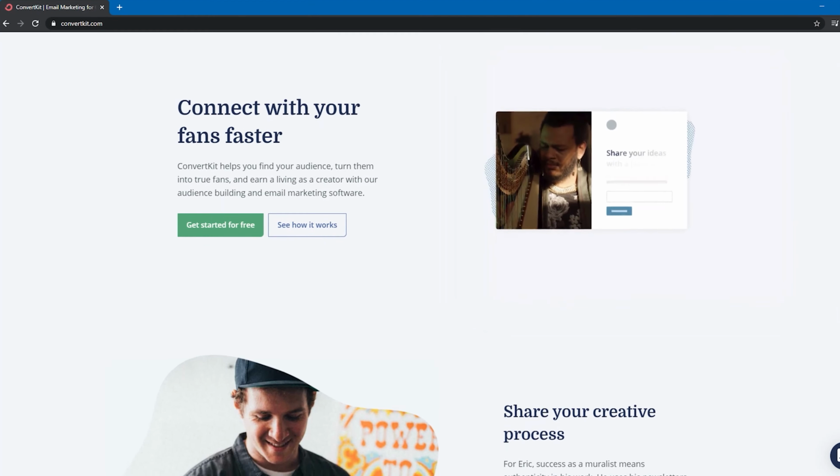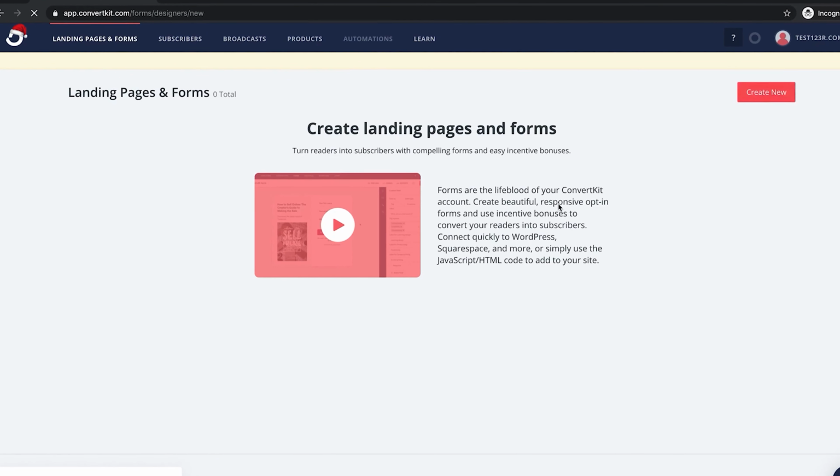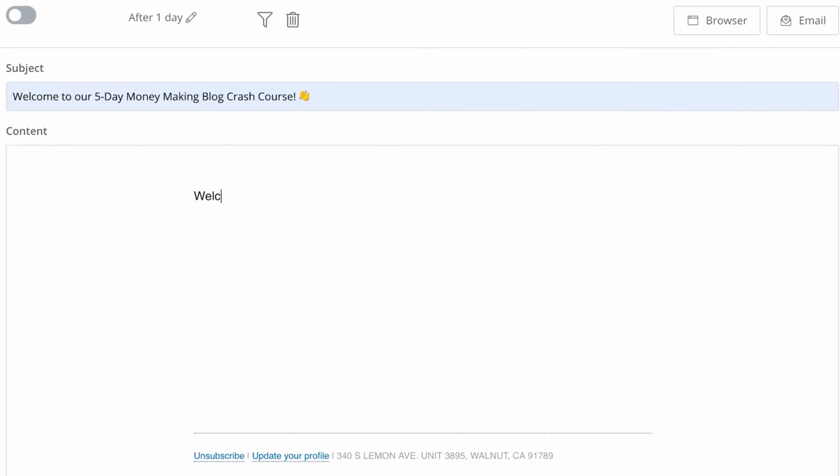And in order to grow that list, you have to have a solid email marketing platform. And I highly recommend checking out ConvertKit. That is the one I use, and I've been able to grow my email subscribers substantially because ConvertKit allows you to do stuff like create free offerings and landing pages for your users. You can do it right there through that service, and it allows you to deliver email sequences.